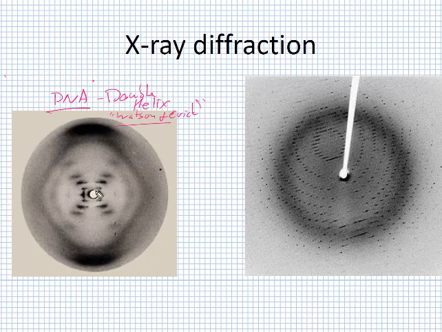So what happens is you have your crystal here. You shoot X-rays through it, and then you have a detector here. There are fancier detectors now, but this is based on film. So it should be like an X-ray film, okay? And based upon the location and the intensity of the spots that come through, you can deduce what the structure is. Again, it's very complicated. I won't get into X-ray diffraction here.